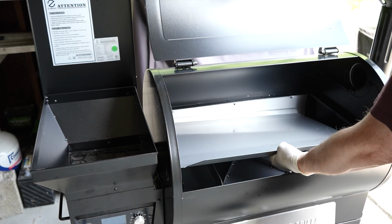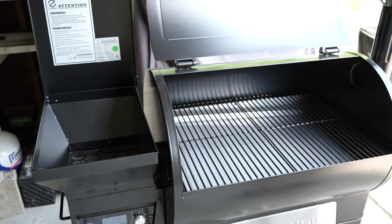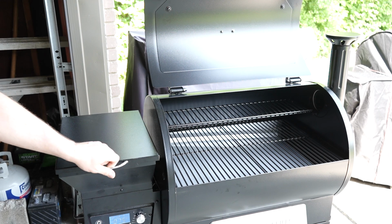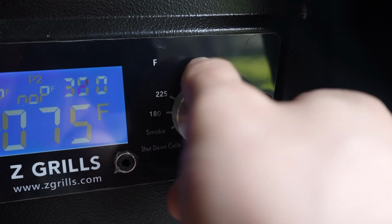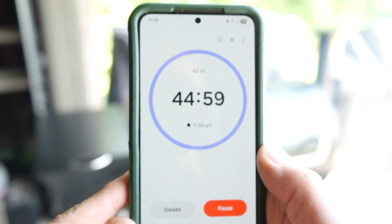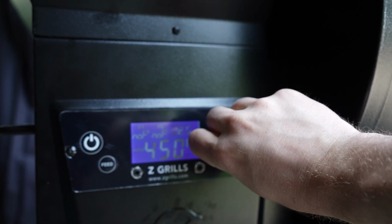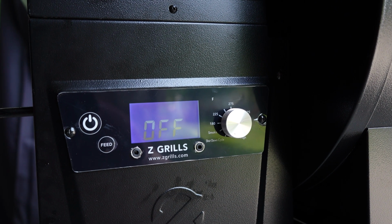So place the heat baffle, grease pan, and grill grates back into the chamber, then turn the setting dial to smoke. Give it a few minutes, and once you start seeing some grayish smoke coming from the grill, crank the dial up to high and just let it smoke away for 45 to 60 minutes. After 45 to 60 minutes, turn the dial to the shutdown cycle, and that's it. The grill is ready to start using to cook food.